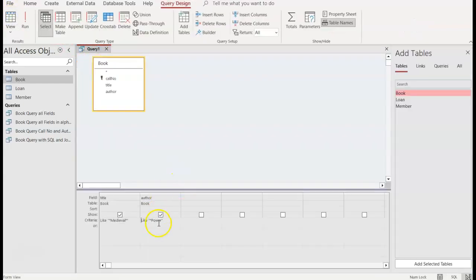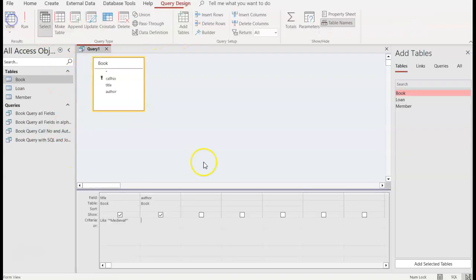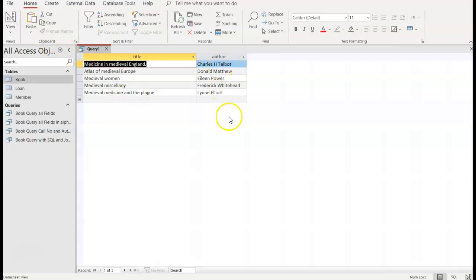So you have control over what you want to see in your query. If I go back and get rid of the exact name Power and then Run, I should get the 5. So you have control over how you pull out the data that you need. I could go back in here and sort by author last name, and it's showing all of the books that are like medieval in the title, and there they are. Thank you.